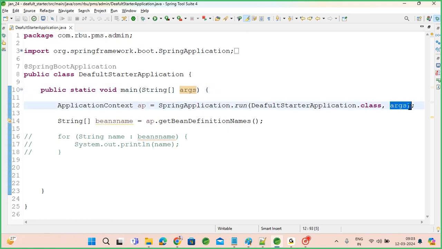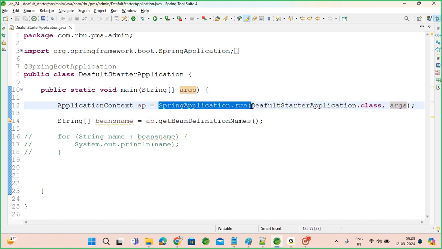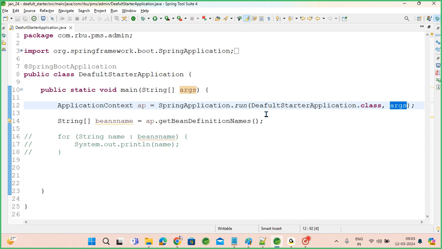Who internally starts this, or what starts by default when you call SpringApplication.run? Your IOC will start. ApplicationContext ap = new ClassPathXmlApplicationContext will be executed internally. That application context will read this profile argument also. Dev or SIT or UAT or prod, whichever input you have given, it will read.